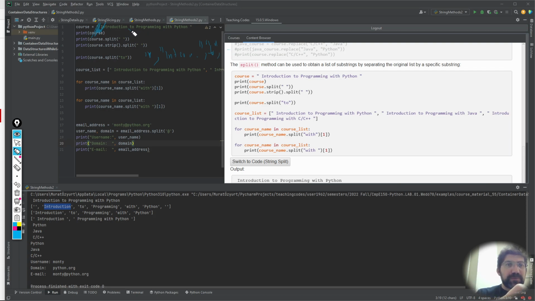It's just going to remove all these spaces, and it's going to return these substrings that you can use as a list. So this is the list. You can simply iterate over those substrings.